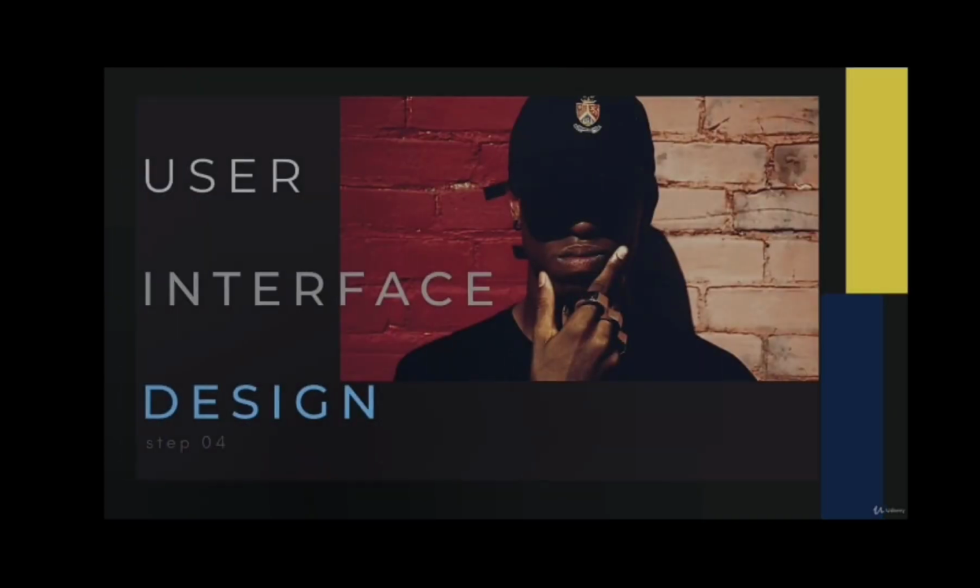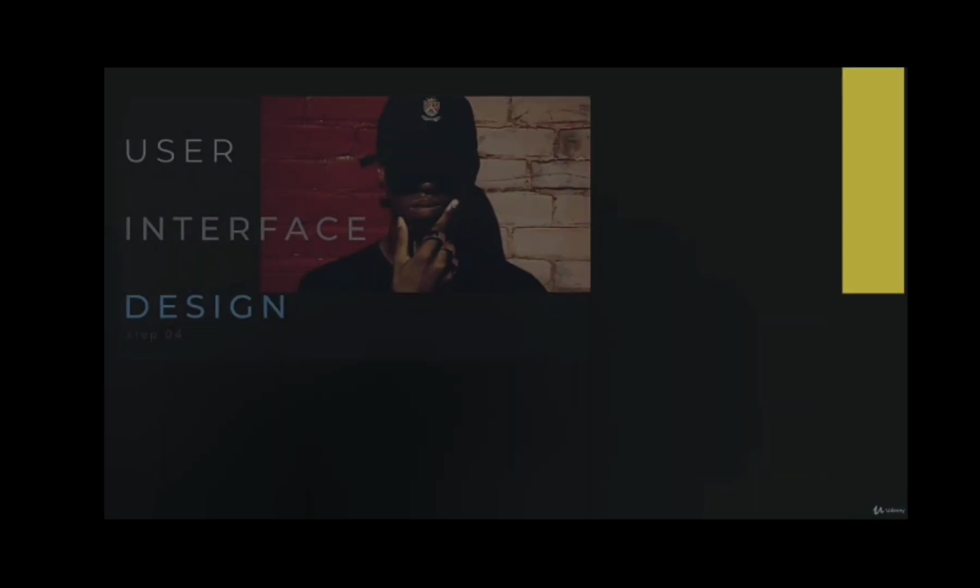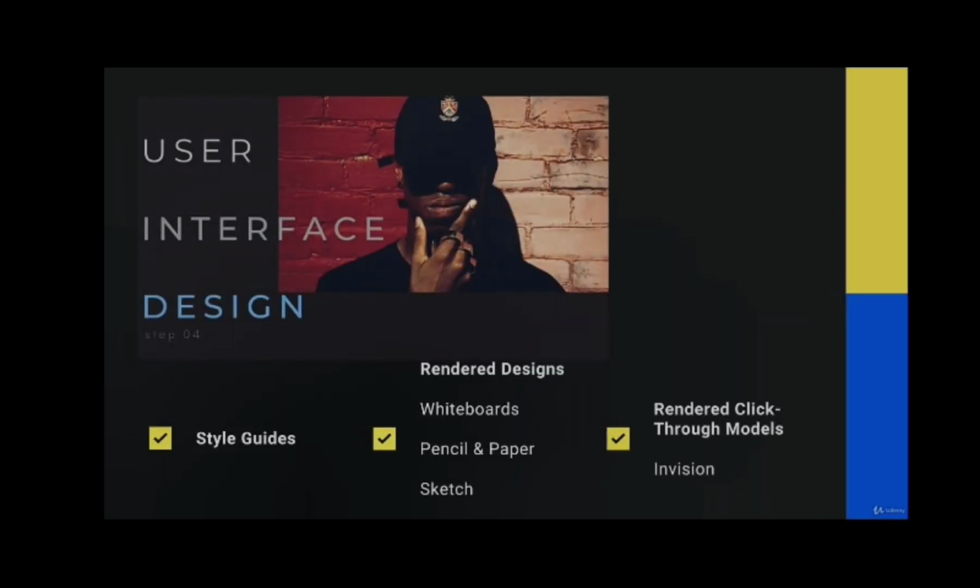Next up is user interface design, and we're going to start with style guides. Style guides are basically the building blocks of your app's design. Having a sound style guide will help tremendously with your app's usability. You don't want your call to action button on one screen to be at the bottom and blue, but green and in the header on another screen. By having a consistent design language, users are more likely to be comfortable within your app.